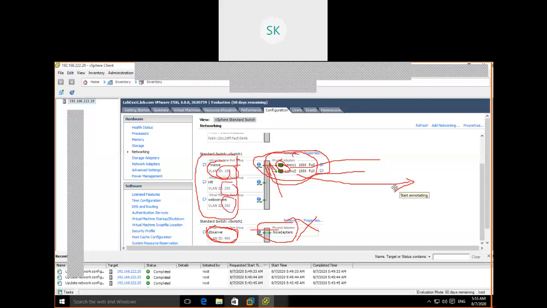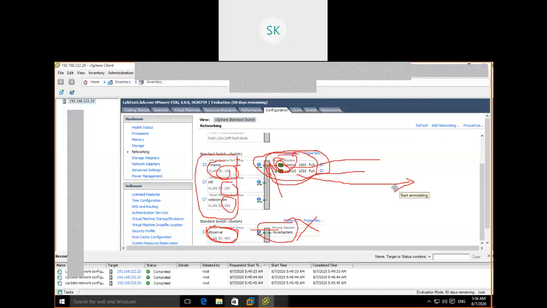At the same time, if I have a management interface also, different VLANs, different data packets, all packets are going to travel on this particular port group. So by default, it is trunk enabled. Trunk enabled in the sense the trunk is nothing but it allows all packets by default.